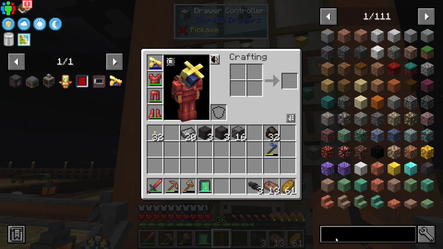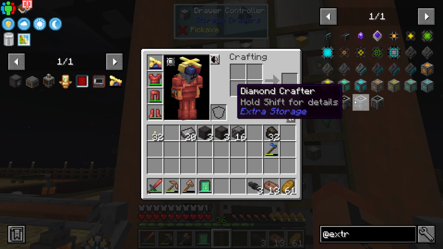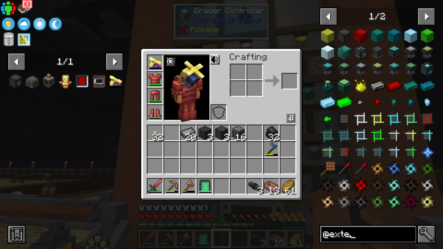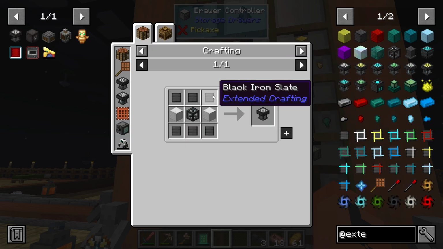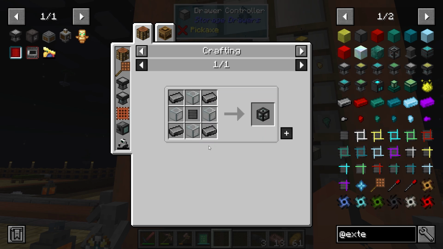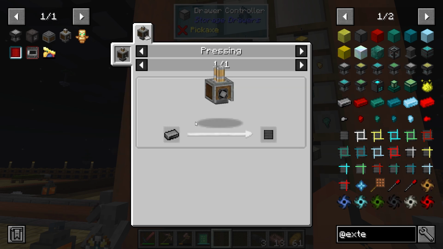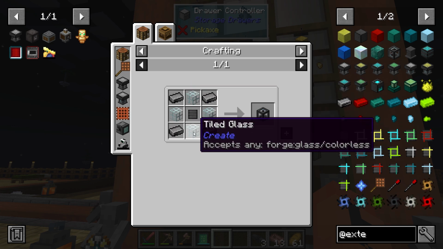So we need to add extended crafting. Let's go to extended here and see how many of everything we need. Not extended, extended. There you go. The basic table, right? I guess we need some of these black iron plates as well, or slate, I guess. And then 4 of those. I'm just trying to math everything out here. So that's 1 plate. So we need 7 plates and 4 ingots.